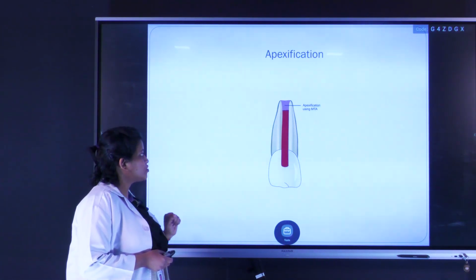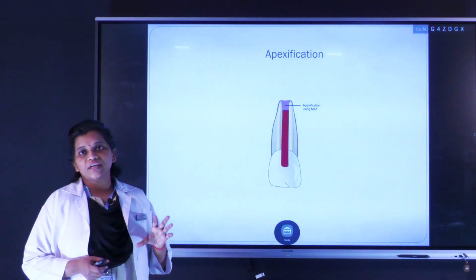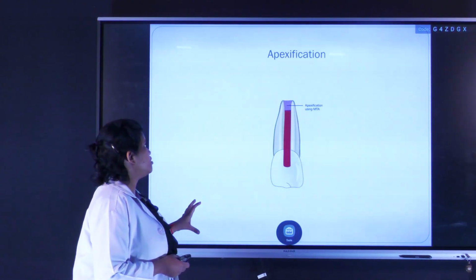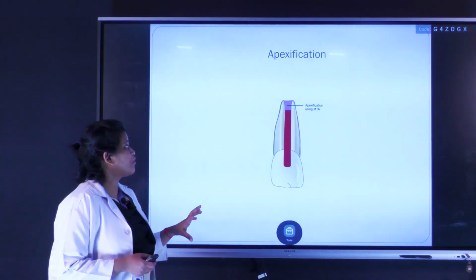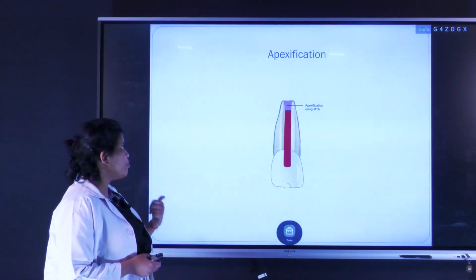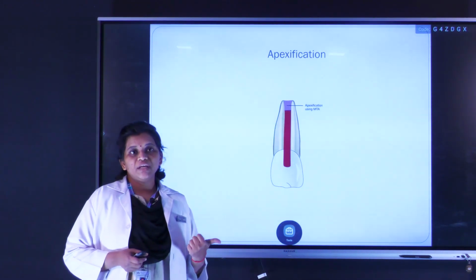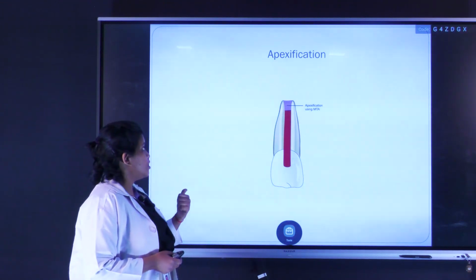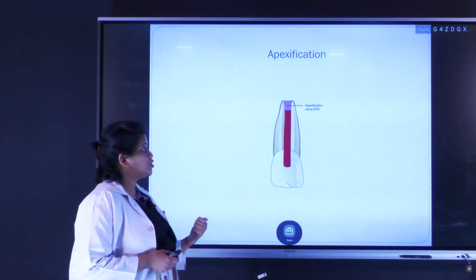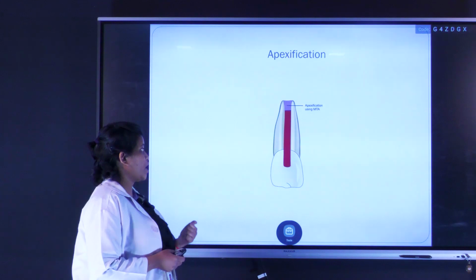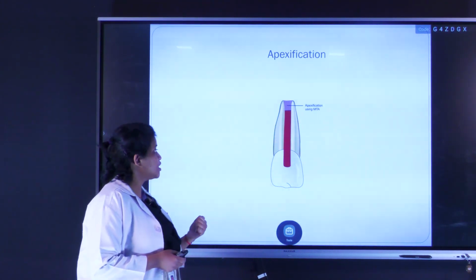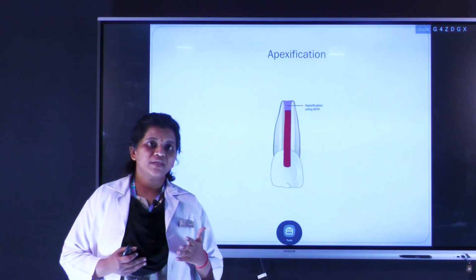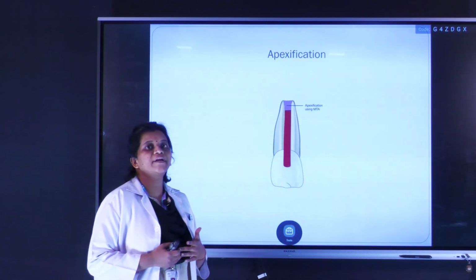Now the problem is, if you completely analyze the treatment procedure, the patient has to come to us first, and then we have to do the entire cleaning and shaping, followed by placing the material, and for that material again we have to give another appointment, because the setting time of the MTA is almost around 24 hours, so we have to wait. The patient has to come for the second time, and in the second visit we have to do the backfill, right? So the treatment is good, but the outcome we are going to get is not relatable to the natural teeth.